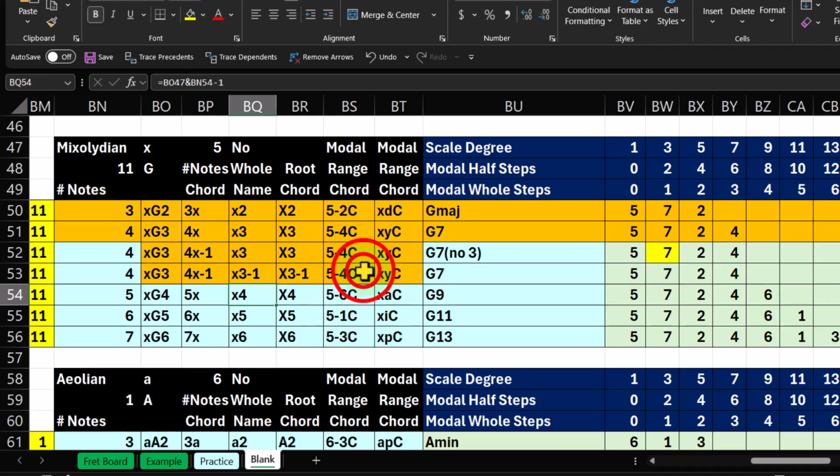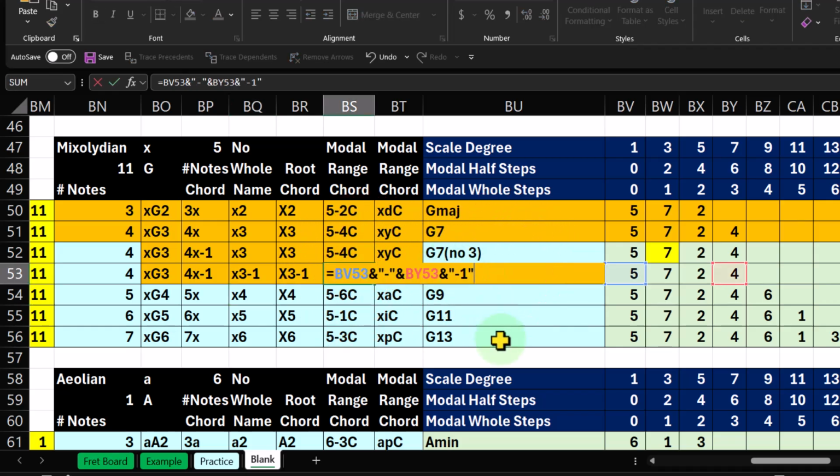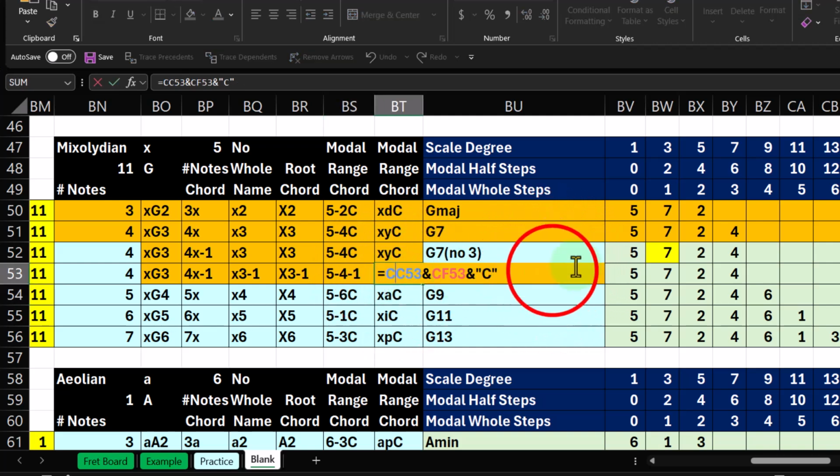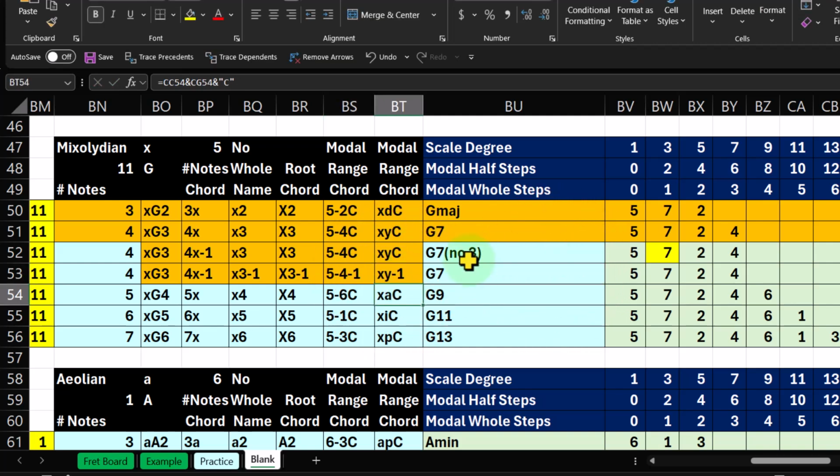I already did it here, indicated by a -1. So then this one, I could do a modal range and do the same thing and say, look, we're going from nodal point 4 to 5, take every other modal half step, but drop the one that's 1 modal whole step up. And then this one, I'm going to go from Mixolydian to Lydian, take every modal whole step or every other modal half step, same thing, drop the one that's 1 modal whole step up. All right, and then I could do this one, and I could name the note if I wanted to, meaning it's a Mixolydian G, if I want to name the note, which I shouldn't need to do in the context of a song because I would already know the collection of notes.